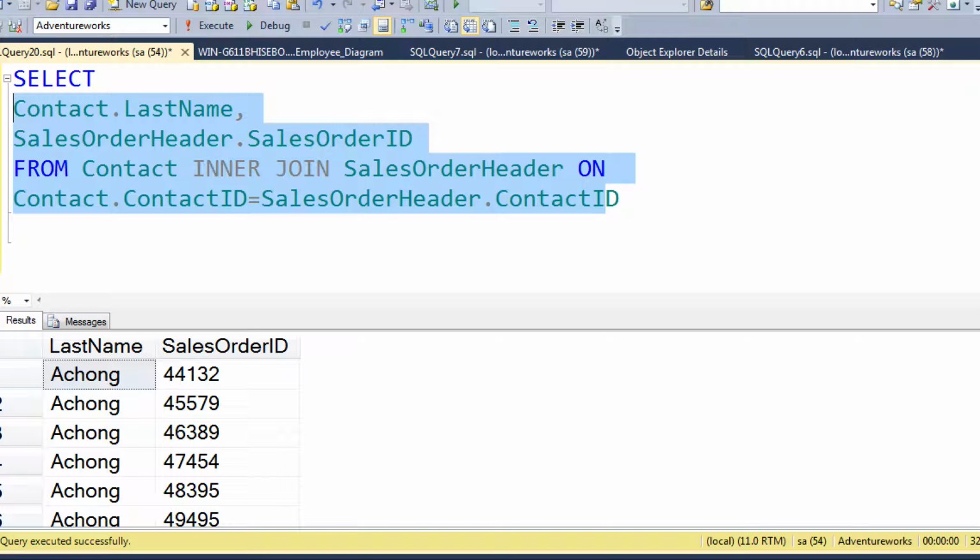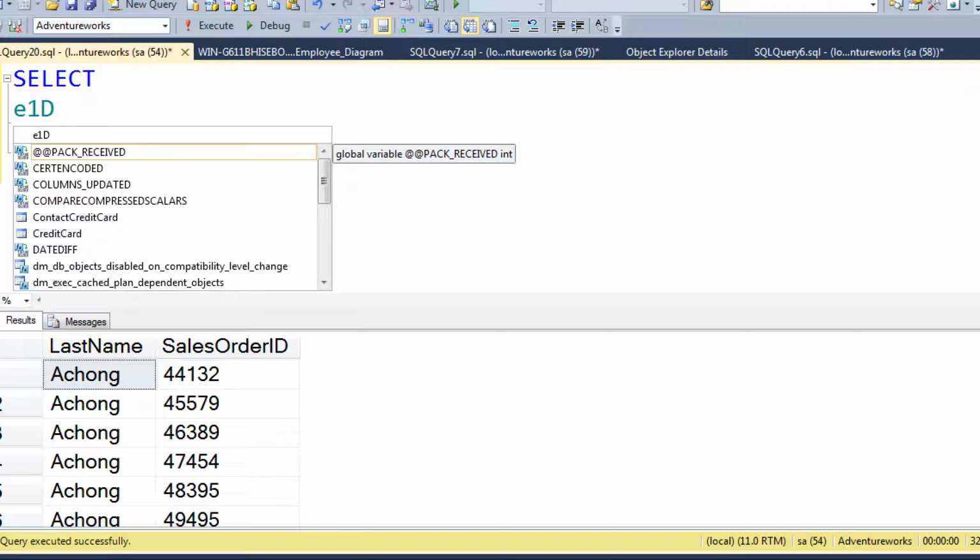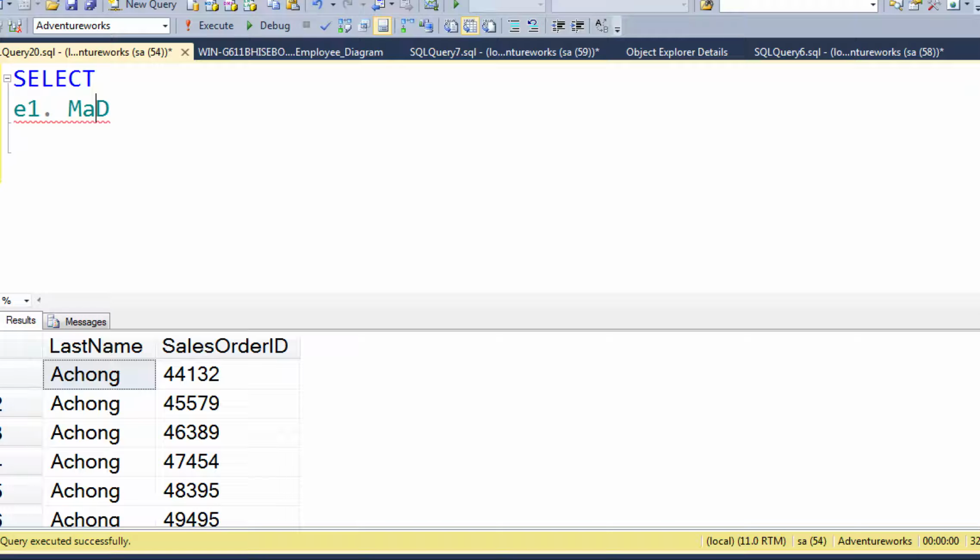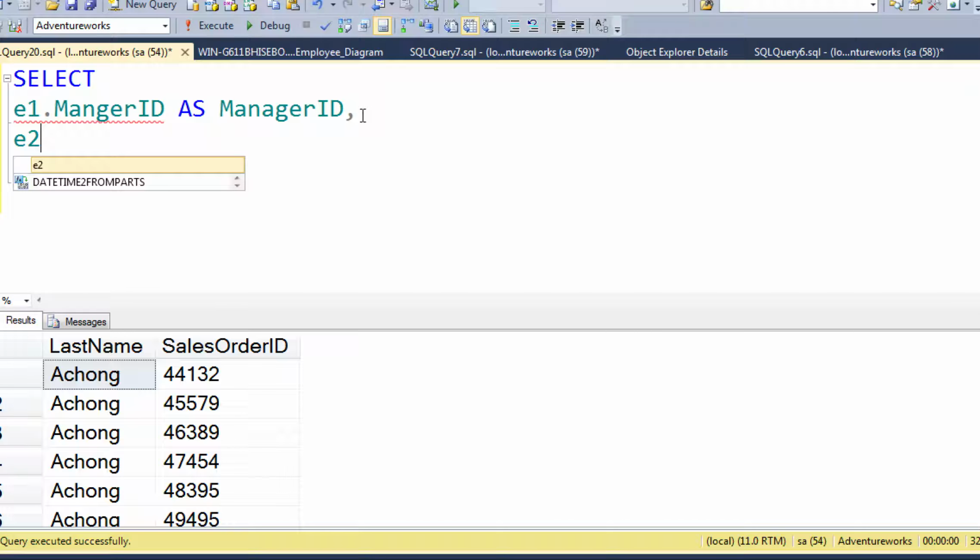This says E1, so this is an alias that we used in the previous lesson, E1 manager ID as manager ID, E2, so the dot that I'm using means as. You can use it, it means as. So E2 as employee ID, I'm going to write that down.